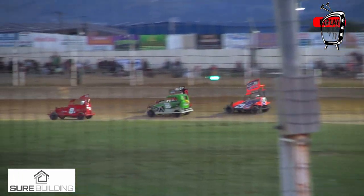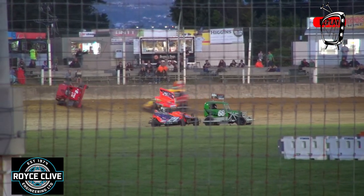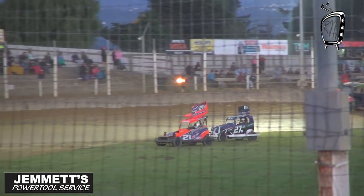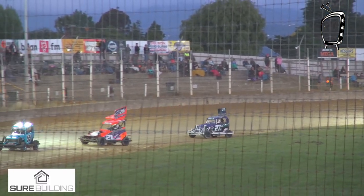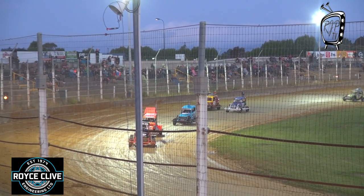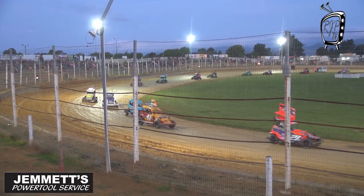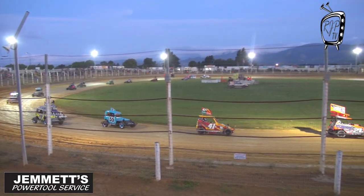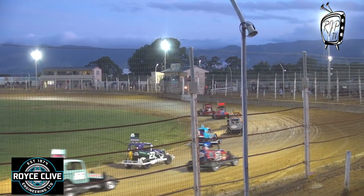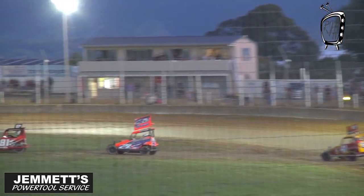Still just waiting for car number 8 when he gets back into the pits. Sprint cars don't mind with those big boy tyres going around, but these mini cars with their little tyres just dig a little bit. Plenty of track now for this 25-lap sprint car race. We've still got 15 laps of TQ action, so all in all just over 40 laps for Alicia to look forward to very shortly. She's spent quite a bit of time over the last few months at F45, so to do 40-odd laps she'll probably get another session in as well.